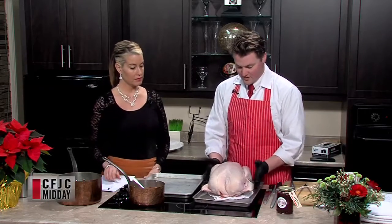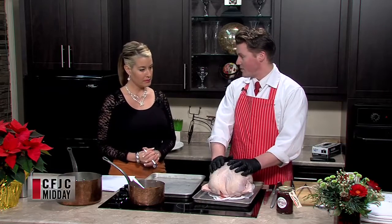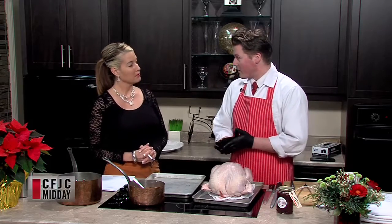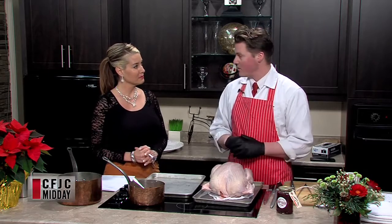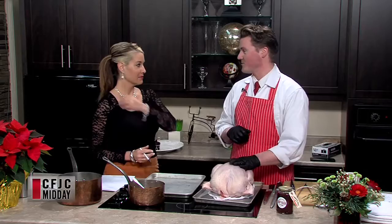Now we're going to season it really well with salt and pepper, and put it in the oven. I like to start mine really hot, 475 degrees for half an hour, to get a nice crust on it. Then we turn the oven down to 225 degrees. So quite low, and this one, or the one I did this morning, only took 2.5 hours.